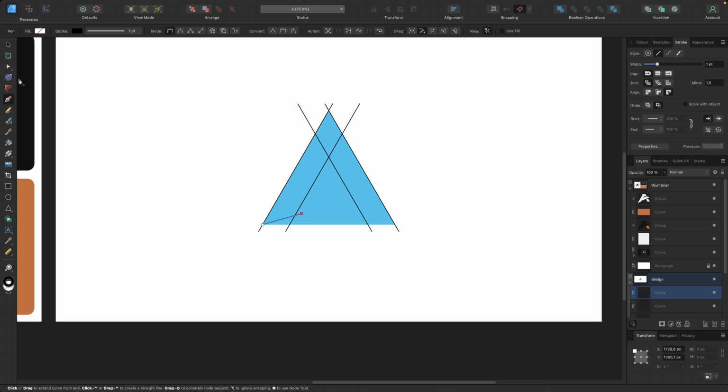We can use our node tool right here, or click A on our keyboard to adjust, clicking on this node, and we can then move it and adjust our angle, maybe something like this, a little bit to the top. This looks good, I think.